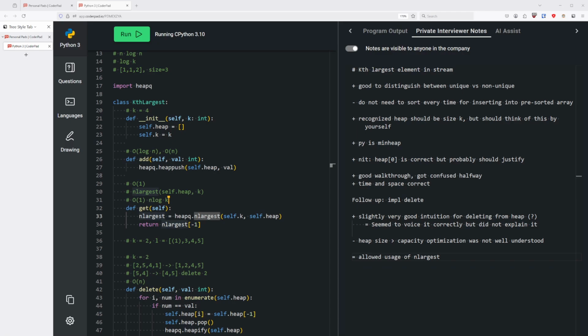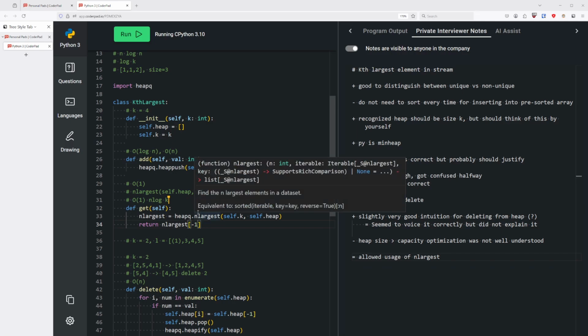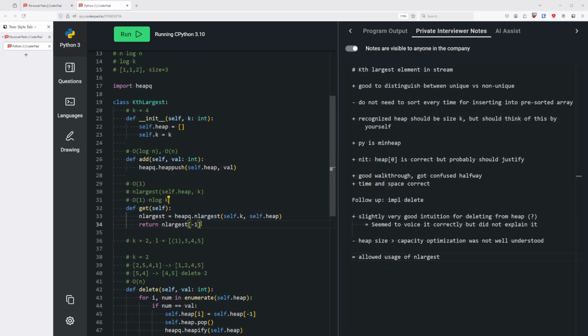That's a bit of a deeper question, but it would spawn from a conversation about why you're doing anything here in the first place. Can we just use a simple list and do the processing here? You could do the nlargest over here as well. That's a question you might want to clear up ahead of time.